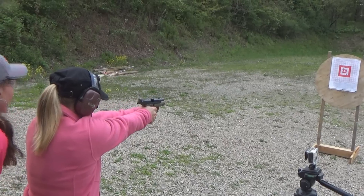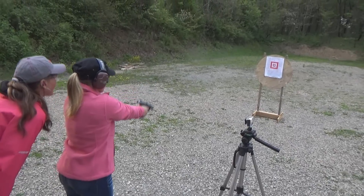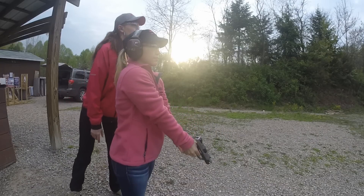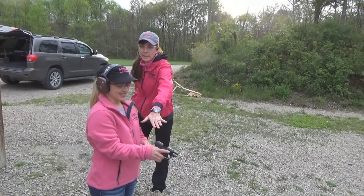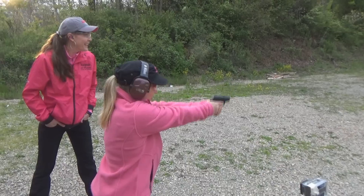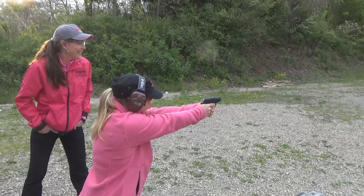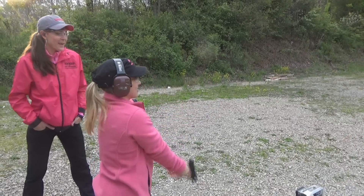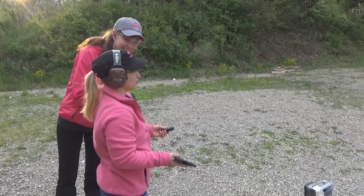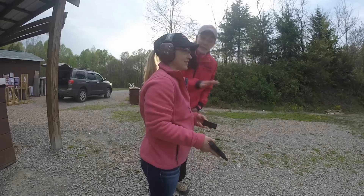Shooting a few more of the guns now. And last, the Remington .380. Holy delay! I saw you trying to shoot it before it actually shot. It's very... I think I might actually think my gun is broke by the delay from pulling the trigger. It's a long trigger pull. And it's heavy. But it's a nice little gun for the little lady.